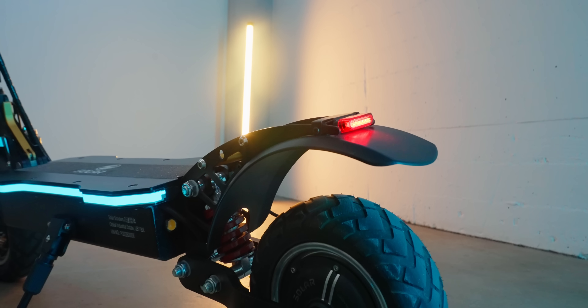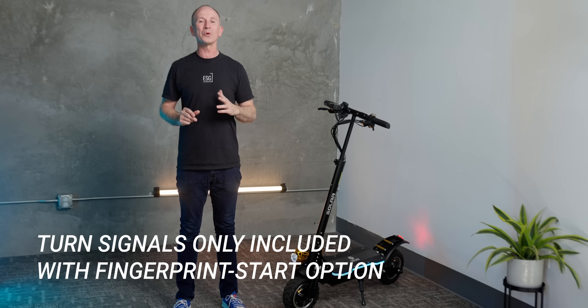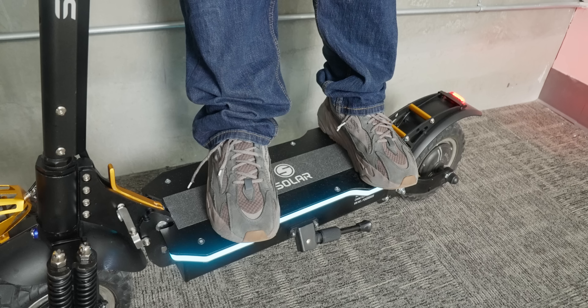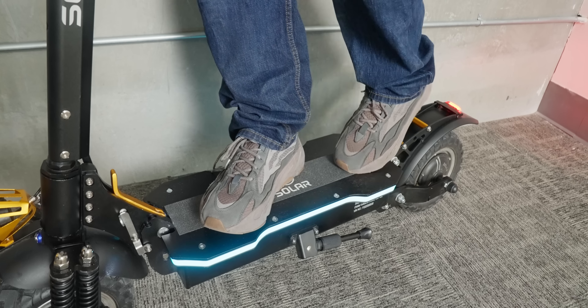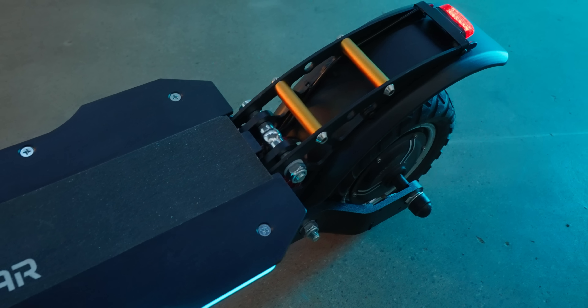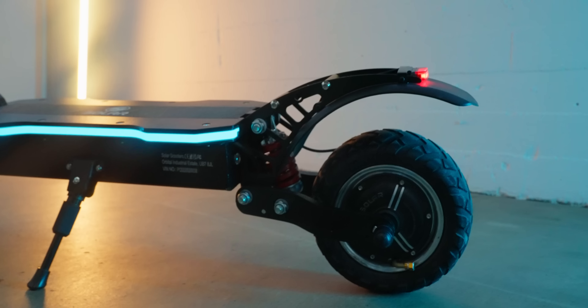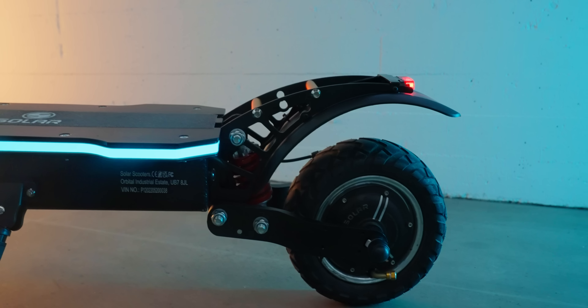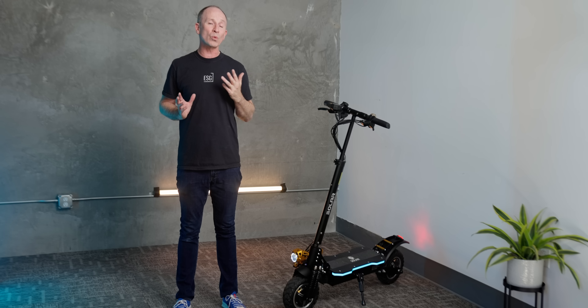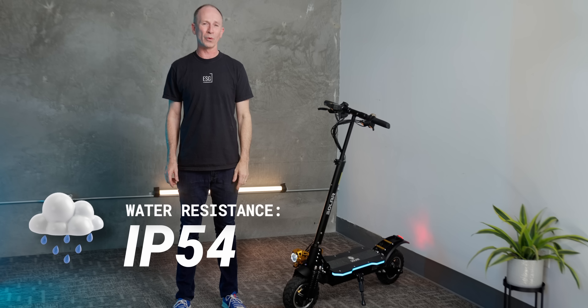Out back is a bright taillight and brake light, and turn signals too, but you can only see them from the back, which is kind of a bummer. But kudos for having them at all at this price. The deck is extra wide at the front and back, which is nice for steering with your feet, and typical in length at 19.8 inches — but it feels way longer because the footrest is huge and incredibly flat, making it one of the best footrests ever. The fenders are huge too, so they'll do a good job keeping the rider splash-free. The scooter has a water protection rating of IP54, but we'd still recommend staying out of deep puddles and downpours since water damage typically isn't covered by scooter warranties.